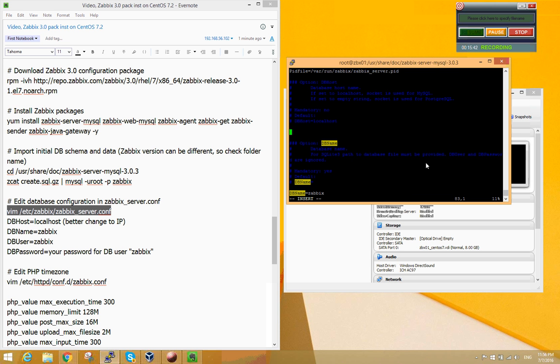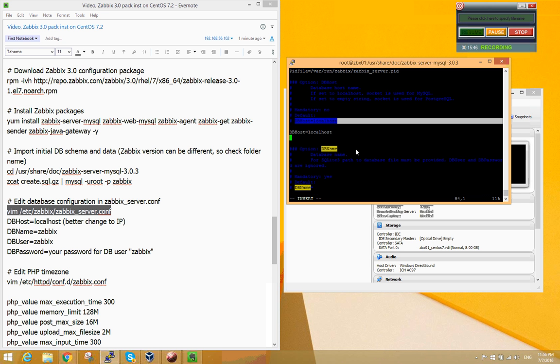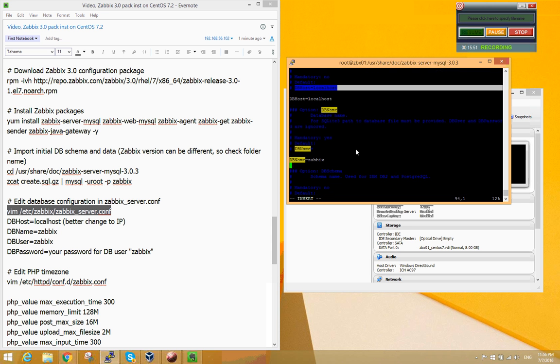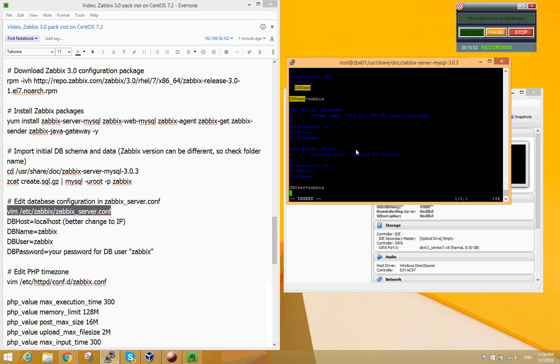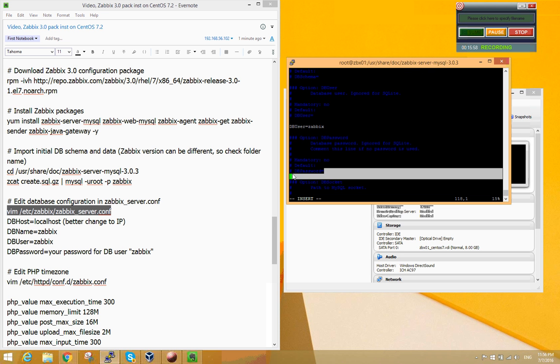It will be better. In our case, we can just do like this. So, database name Zabbix, user Zabbix, and password the same. But for production, don't use a password like this.